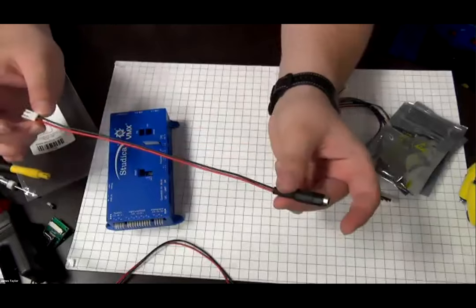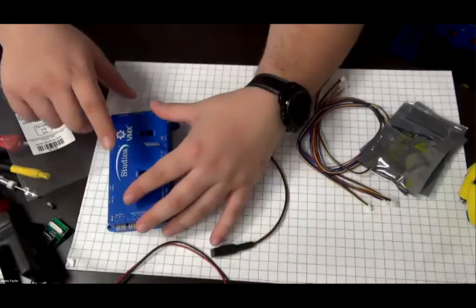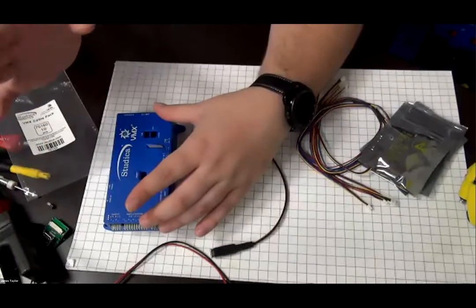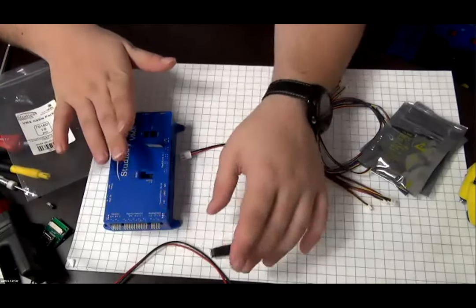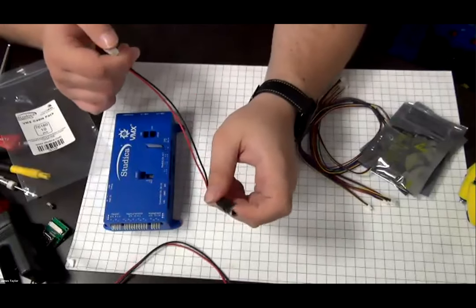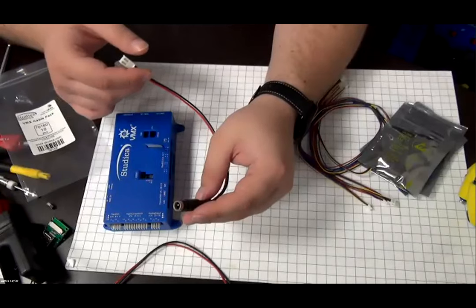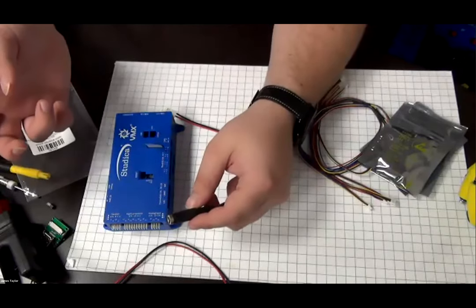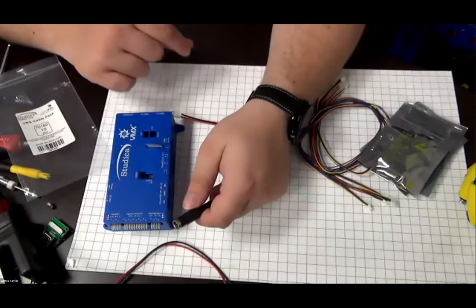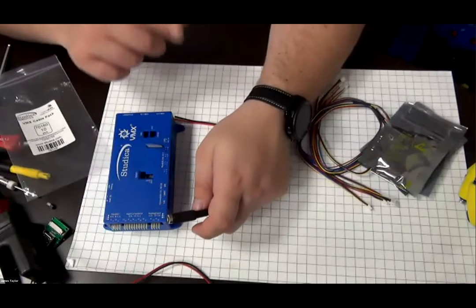The main benefit to this cable is that you can power your VMX in order to do your vision processing. So when you're testing all your vision code or you're just writing code to deploy to here. But the big issue is you want to have this plugged in for when you're doing vision, as vision can take a long time to program and get right. And you don't want to keep on charging batteries and then discharging them while running, then charging them then while running, especially because a fully discharged battery will take up to 4 hours to charge.